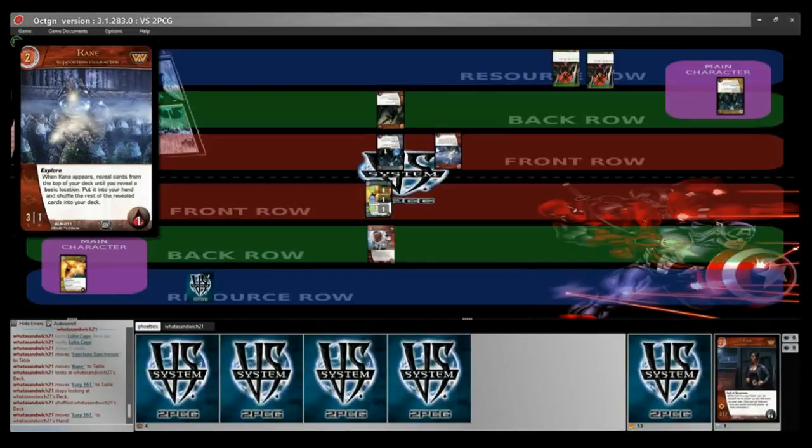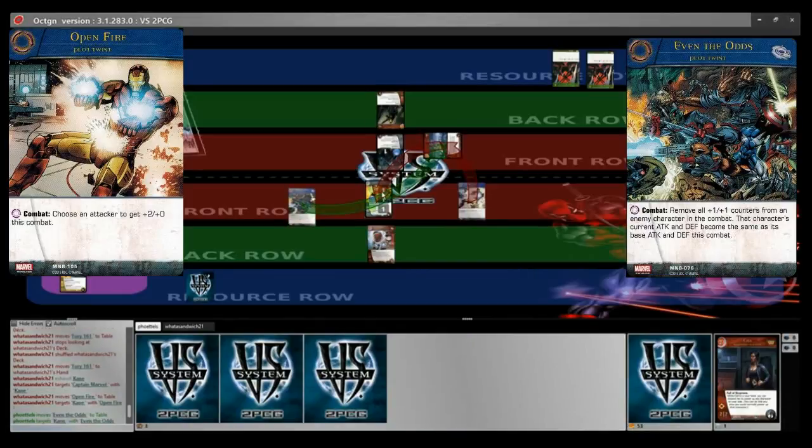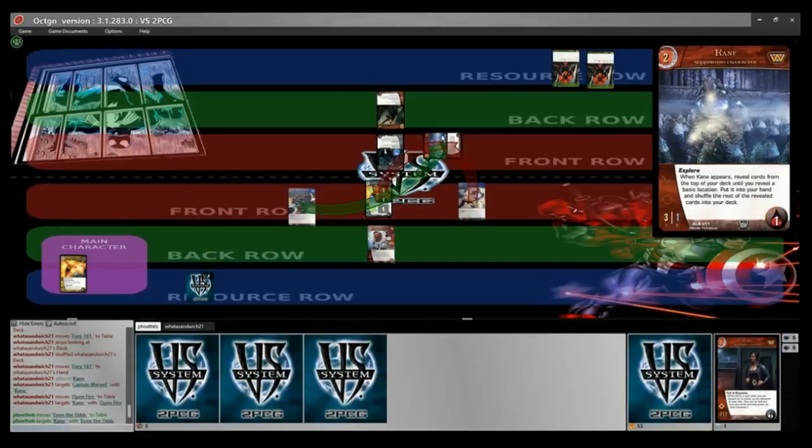Kane is awesome. He's probably one of my favorite new cards from the Alien set. And it looks like he's going to attack right into Captain Marvel and use an open fire to give himself +2 attack. But Peter uses an even the odds. It's an anytime combat plot twist as well. To remove all +1/+1 counters from an enemy character in the combat, that character's current attack and defense become the same as its base. So Kane is back down to a 3/1.